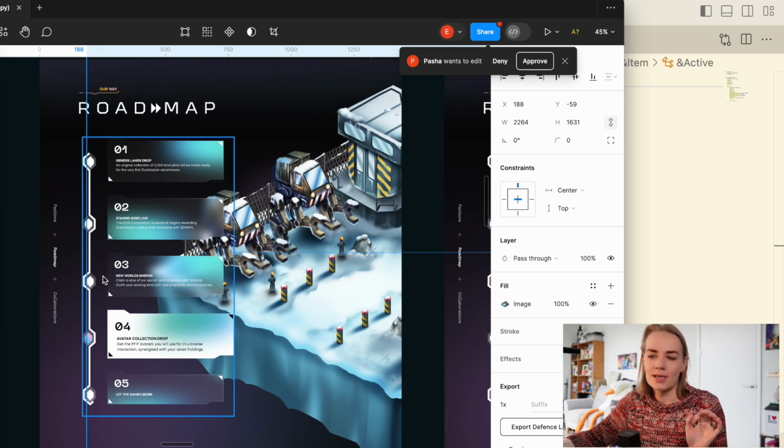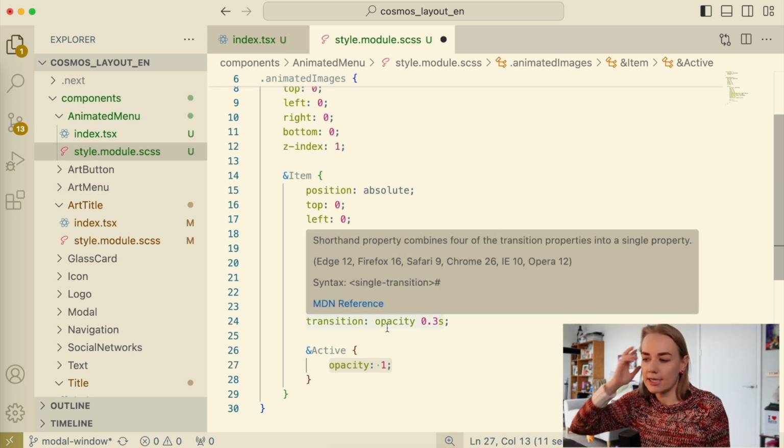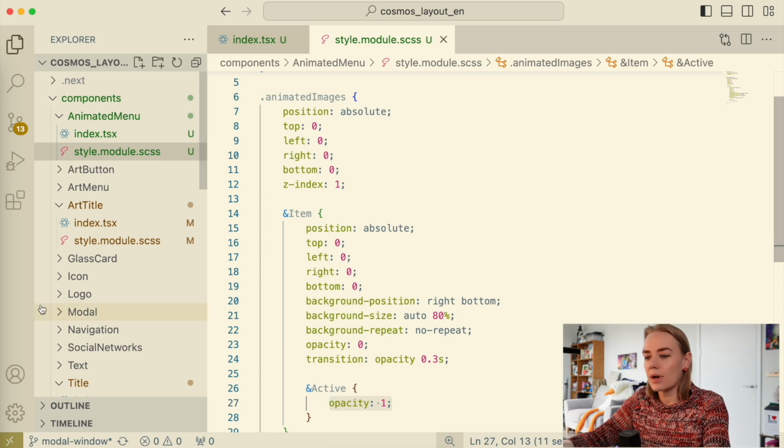Because we just work with opacity, it means that we show all pictures in the browser, we download all of them, and later we have very cool animation without any delays to download an image and so on. And yeah, this is about images.